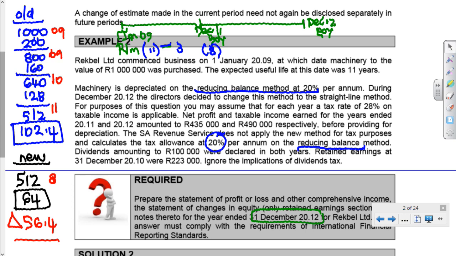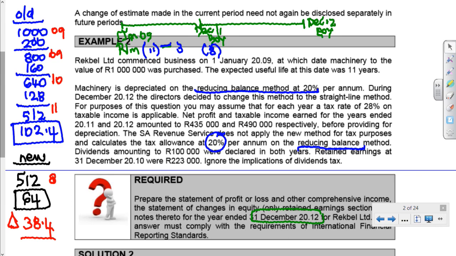Very easy to do, isn't it? So I do old. I do old to get me to beginning. 512 divided by 8? No? 102.4 minus 64. It can't be 30. Is it 38? 38.4. No, it's not your fault. Everybody is supposed to be checking, including me, but I'm writing, so you guys should be checking.